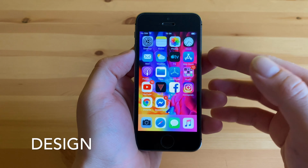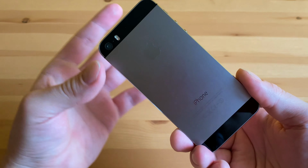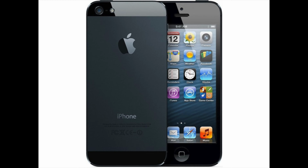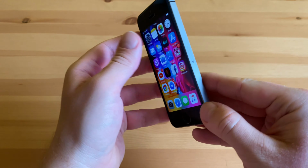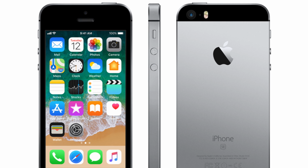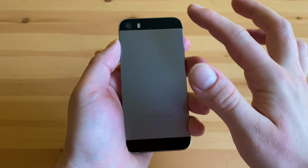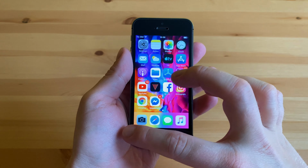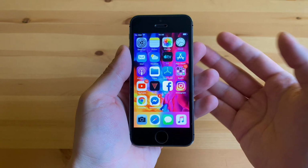Like I said, the iPhone 5S was Apple's flagship model of 2013, and it was the evolution of the design which they introduced a year earlier with the iPhone 5. The design of the 5S is pretty iconic, and it was so popular that Apple used the very same one a few years later with the iPhone SE. It's a beautiful piece of technology with the aluminum on the back and glass here on the top and bottom, and of course on the front side of the phone. It's got a 4-inch screen, and of course the iconic home button is still here on this device.